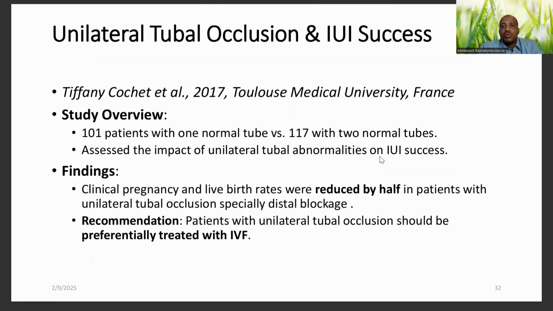If only one tube is patent, based on a study done in France, it will reduce the success rate of IUI by 50%. So in a patient with unilateral tubal blockage, this literature recommends IVF. We cannot apply this to our setup, but during your counseling, you should tell your patient that if only one tube is patent, the success rate is significantly affected, and you should not waste time on IUI. Not only on IUI, you should not waste time on ovulation dash and timed intercourse.